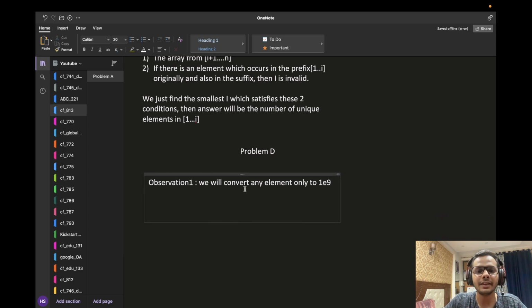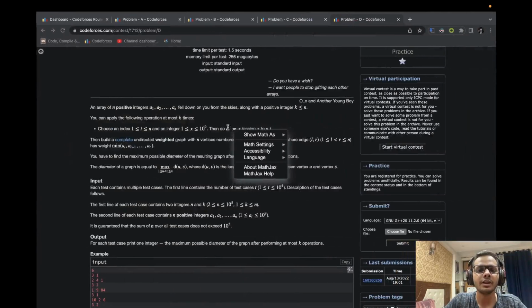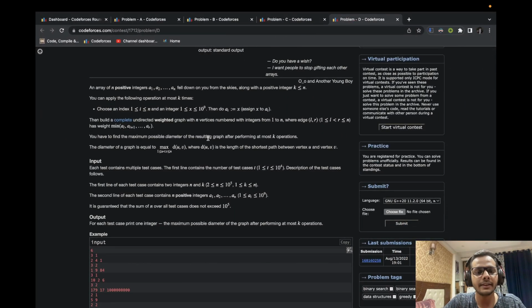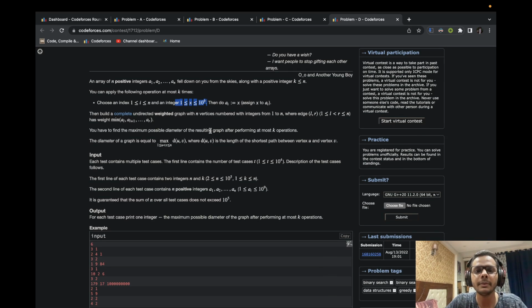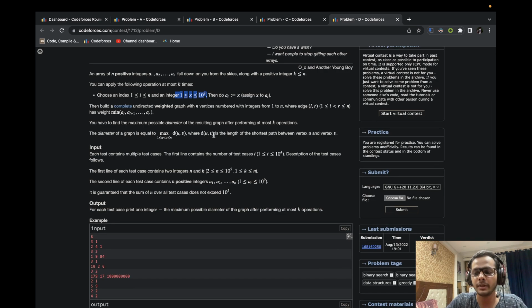I don't even think I need to prove it. It's pretty obvious that we need to maximize the diameter, and obviously if the elements are as high as possible, it can't hurt us. So if we are changing something, it makes sense to change it to 10 raised to the power 9 only, right?